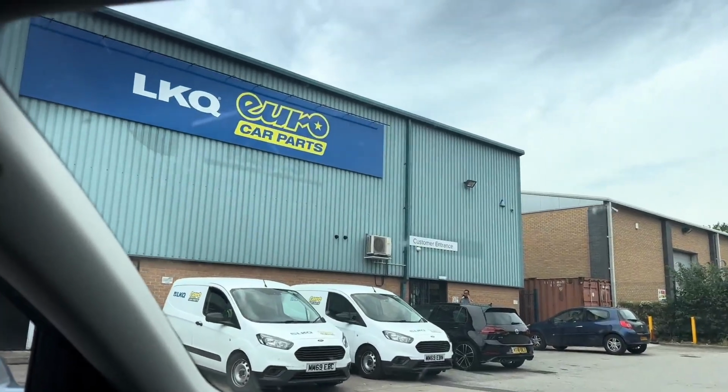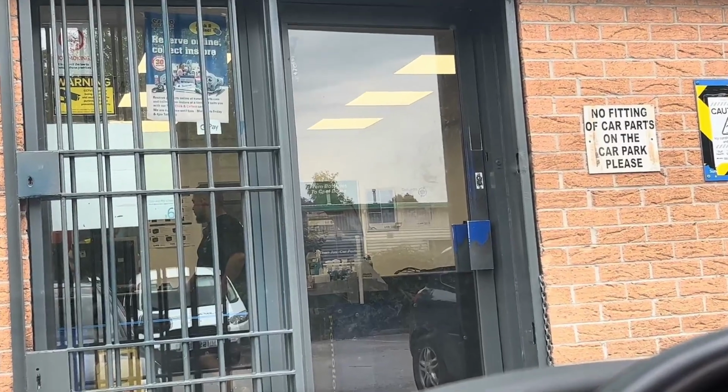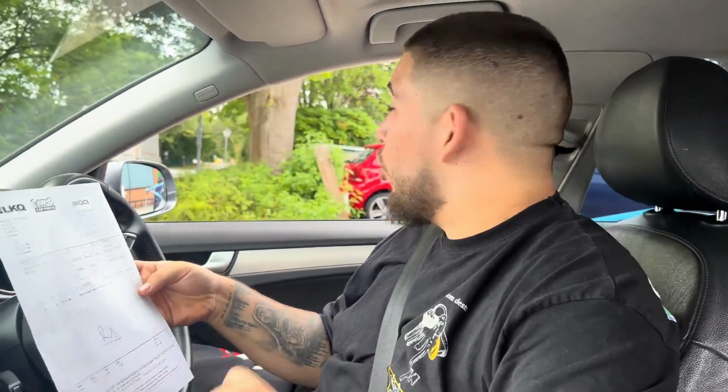Right, so another day in the office, on our way to Eurocar Wash in Trafford to pick up the turbo manifold gasket that we're missing, because they didn't have it in stock yesterday when we went in, so we missed another day. Now it's, I think, the fourth day of the project car. Right, so as we can see, we just got the new gasket, and it cost us £7.09.